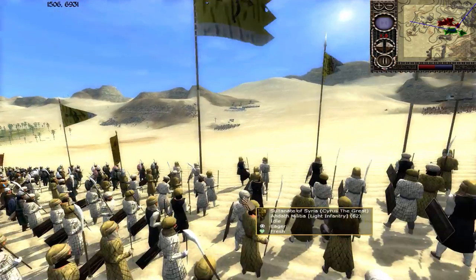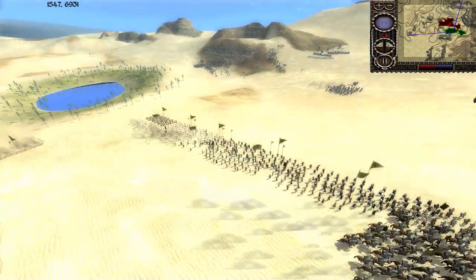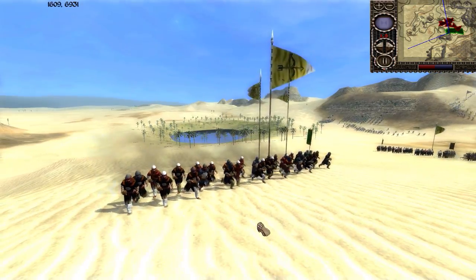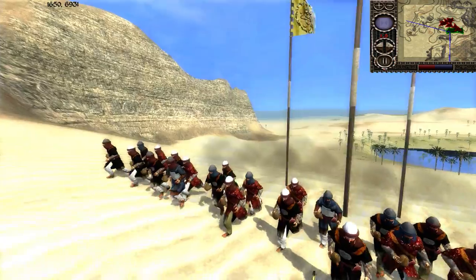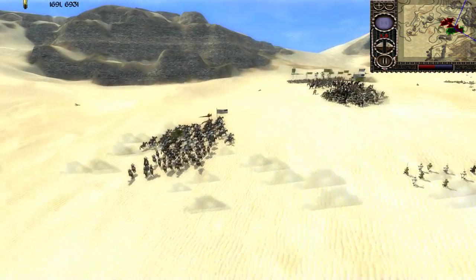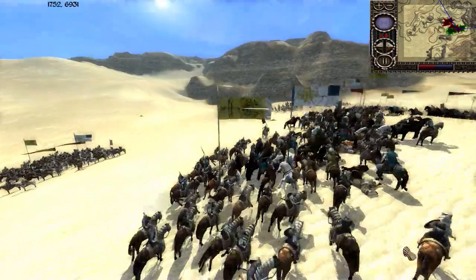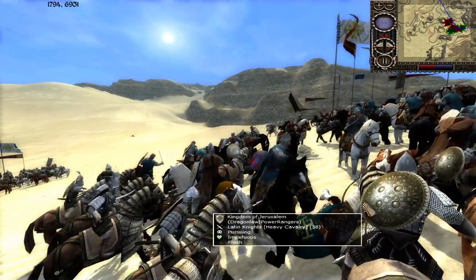My archers are gonna start firing, I believe, and still I can't find my Nafatuns. Oh yeah, here they are. And you will see later on that Nafatuns in this mod are rather overpowered compared to the vanilla one. And what's going on? I'm stopping his cavalry with my own cavalry, and of course I'm using my archers to cut them down.